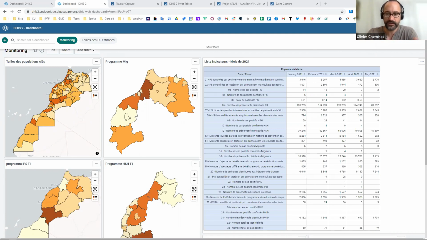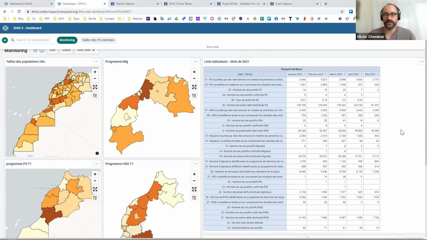You provide the metadata information, the IDs of your metadata, to the counterpart, and you create a user that has access. You open a door into the system with a specific user, and this person will be able either to push data into DHIS2 or pull data into Tableau, Power BI, or any other data visualization system.